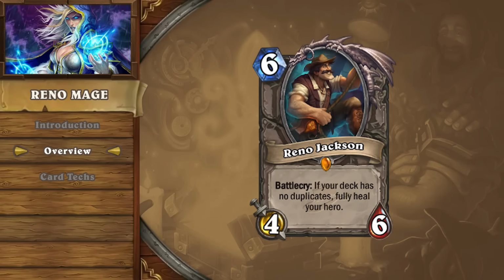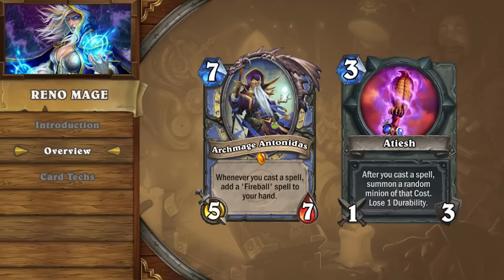In general, if playing Reno Jackson offers decent tempo on board and your hand has a strong follow-up play, dropping him even if it's not healing for 29 can be the best play versus aggro. In mid-range and control matchups, the difficult issue is finding your spells throughout the game so that you have something left to combo with Antonidas or even an Atiyesh activation.